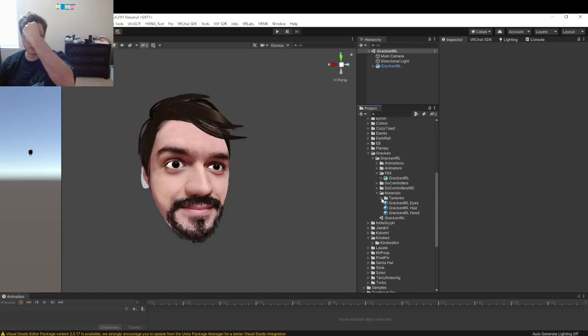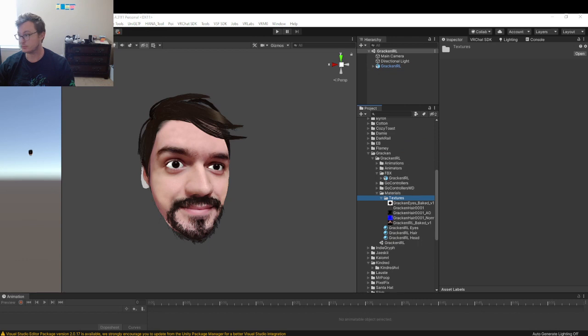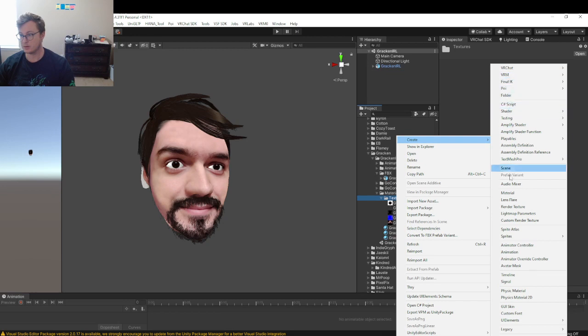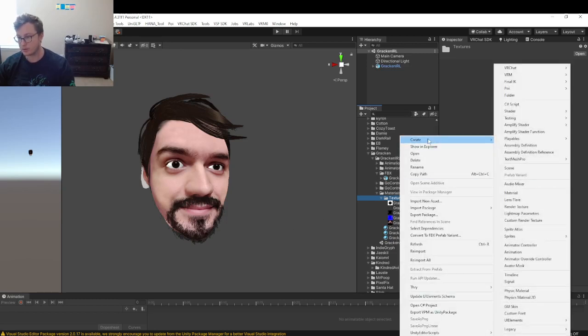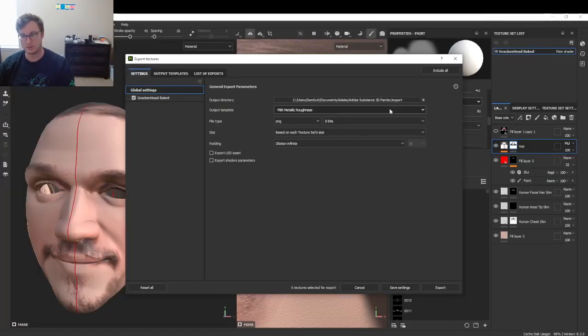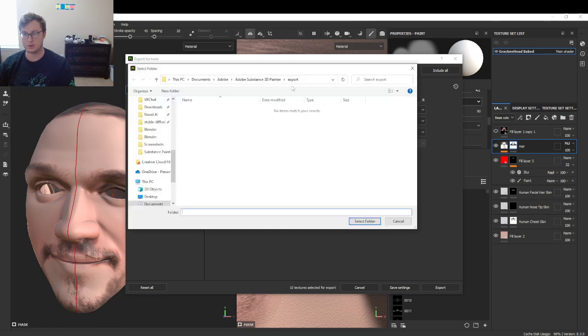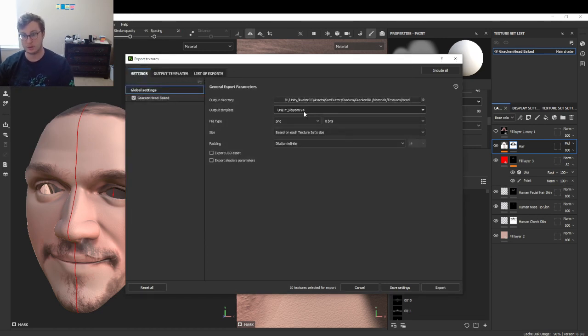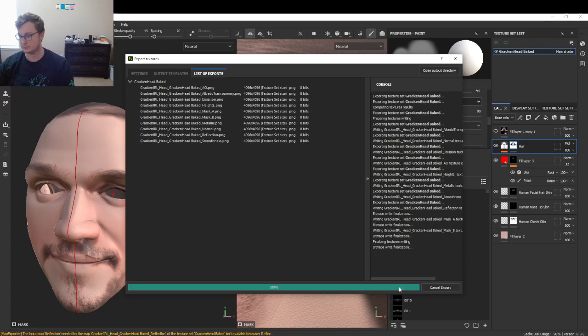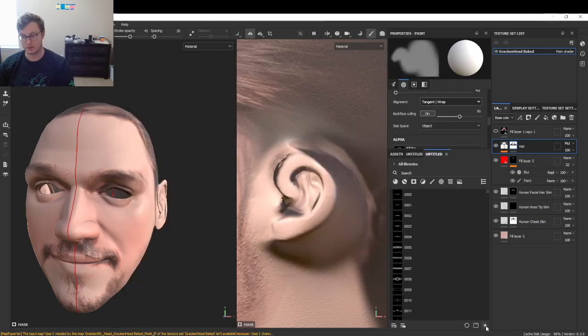Okay, so we need a new textures folder. Make a folder. Head. Show in Explorer. Copy this texture. Well, back to Painter. Now, Poyomi V4. Paste right here. Select folder. 4K. Export. Save. Now back to Unity.